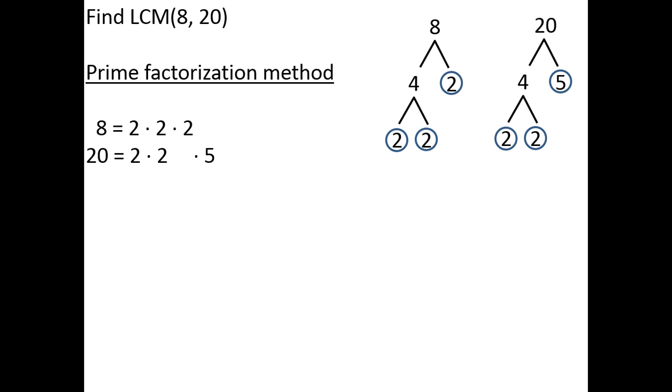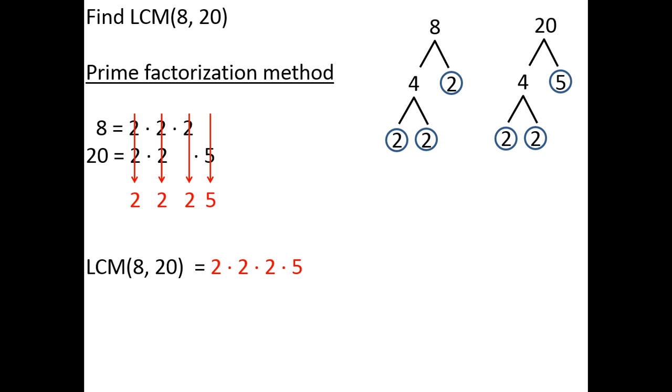So to use this to find the least common multiple, the first thing we'll do is find what factors they have in common, which would be a 2 and a 2. Now you may recall that that actually would give us the greatest common divisor of 8 and 20. But we want the least common multiple, so we need a way to express a common multiple of these two numbers that has all of the factors of both numbers. They share a 2, they share another 2, but then there's a 2 that they don't share and a 5 that they don't share. And if we multiply those numbers together, we have the least common multiple of 8 and 20, which is 40. So if we were to list the multiples of 8 and 20, 40 is the first that we would find that they have in common.